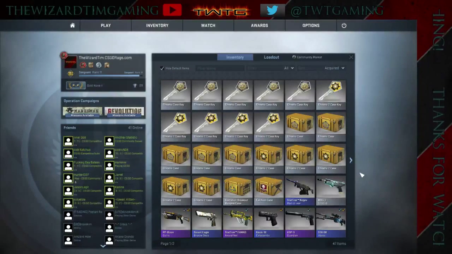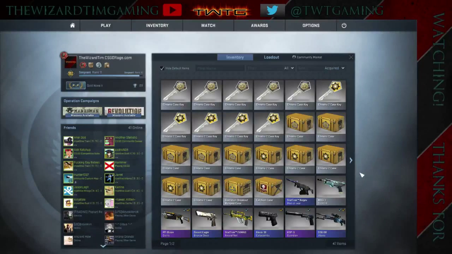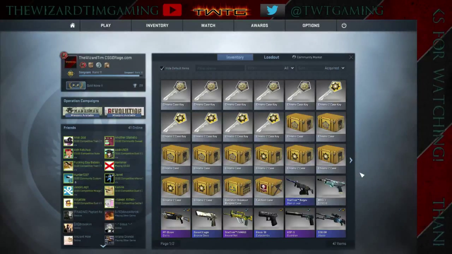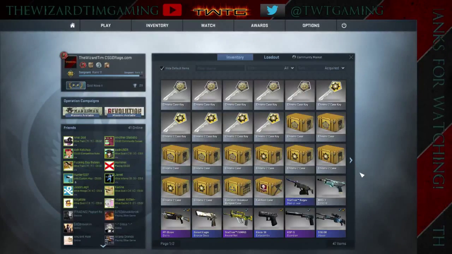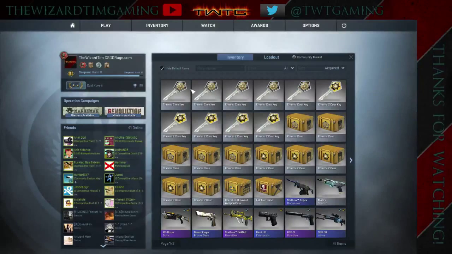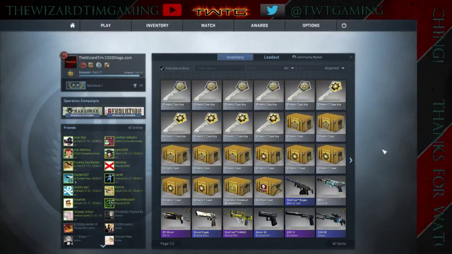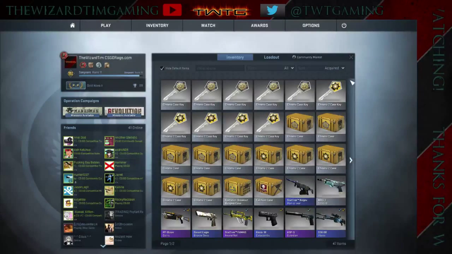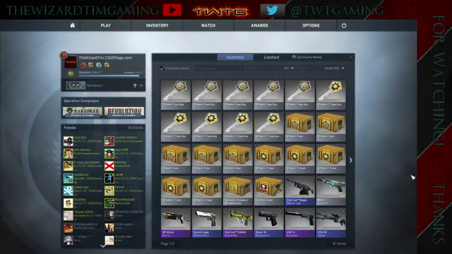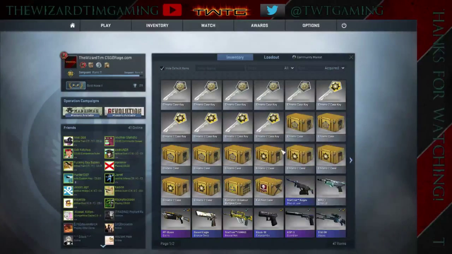So, I'm back with yet another case opening, and this time I'm doing it all at once. It's kind of complicated when I do one case at a time. I might throw one or two single case openings in this video. But as of right now, I have 10 keys and 10 cases, 5 of the Chroma and 5 of the Chroma 2. If it doesn't go as well as I plan it to, I'm just hoping to get something decent. So, if it doesn't go too well, I do have these two, or if I just decide to, I'll open these up as well.